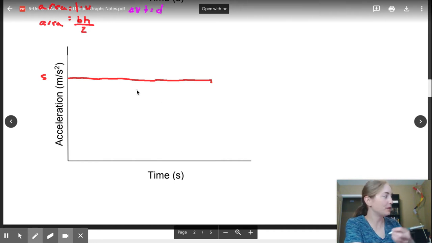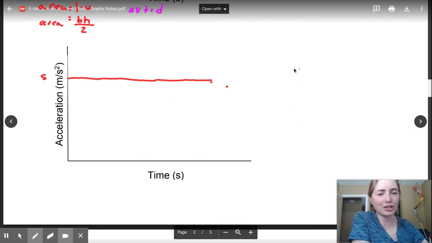Okay? So in this case, for that red line, what I could ask you to calculate is, what would be the velocity? How would you use that? Use that strategy I just told you guys. Look at your axes. Acceleration times time. Okay. I can't calculate the slope, well, I could calculate the slope of a flat line, but the slope is 0. It's not really going to help us. But I can look at acceleration times time. Well, acceleration times time, what does that give me?